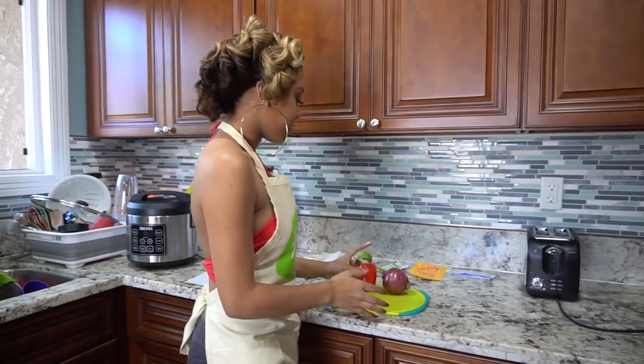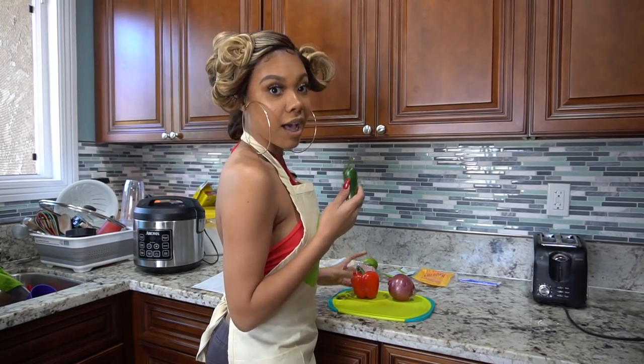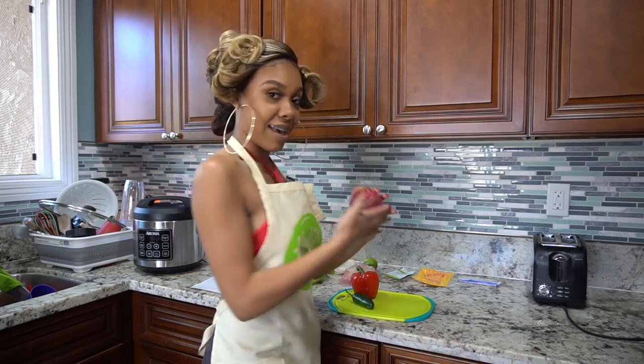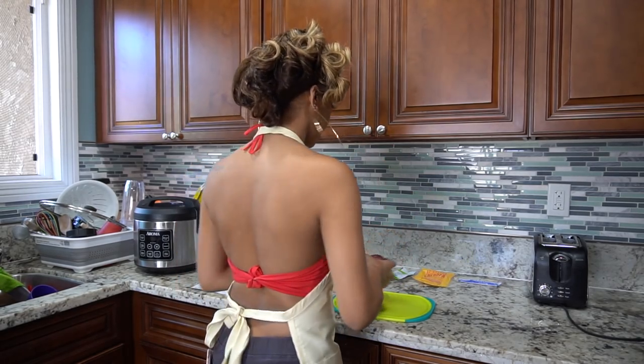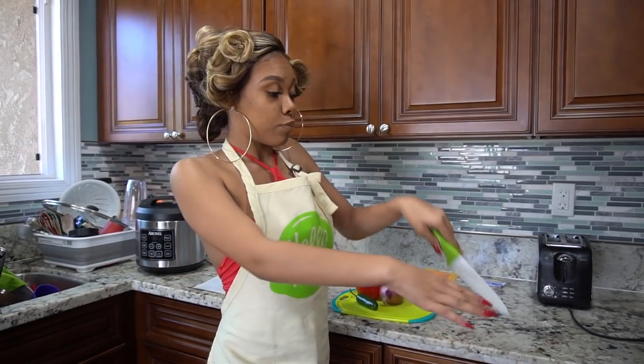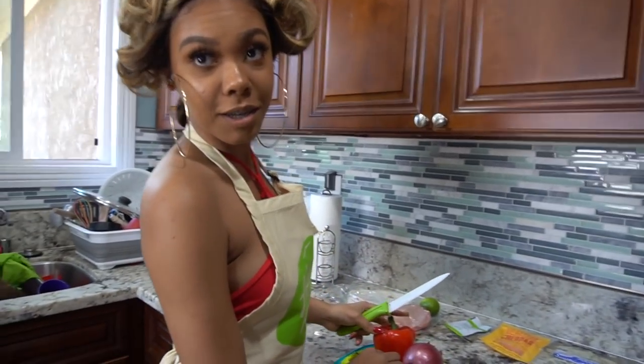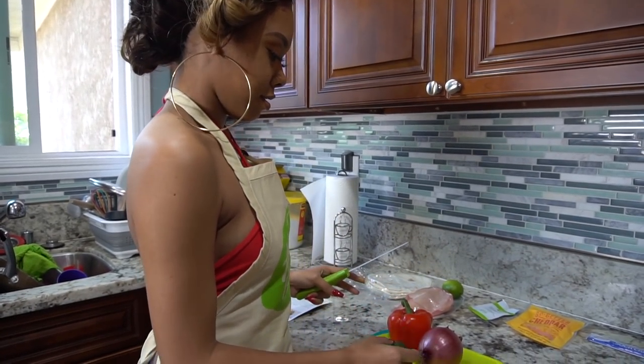Y'all ready to make some chicken fajitas? We're about to make some chicken fajitas with Num-Num. So first, you're gonna lay out all your ingredients. I got a red bell pepper, a jalapeno, and an onion. So what we gonna do is we gonna cut it up. Which one should I start with? I would do the red bell pepper and get the little bowls for it.